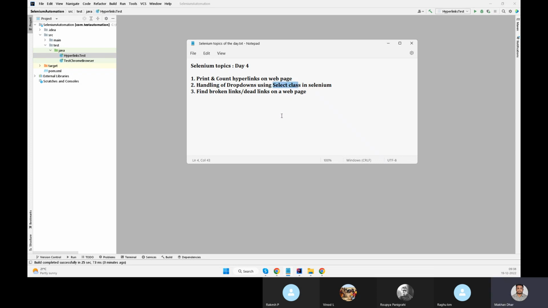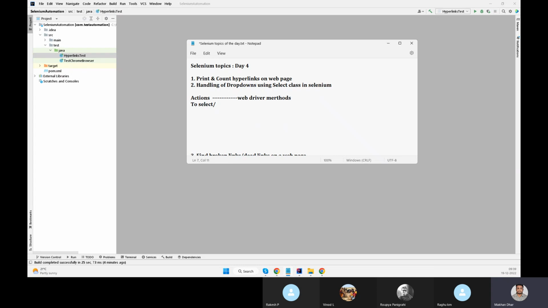Now, a few commonly used commands under this Select class. This is Actions class, and we have WebDriver methods.